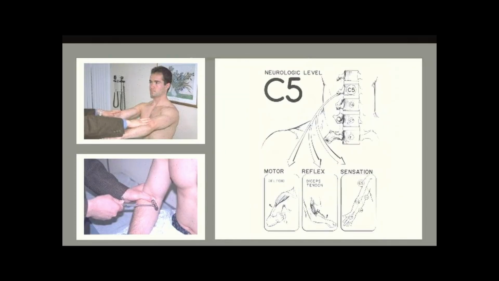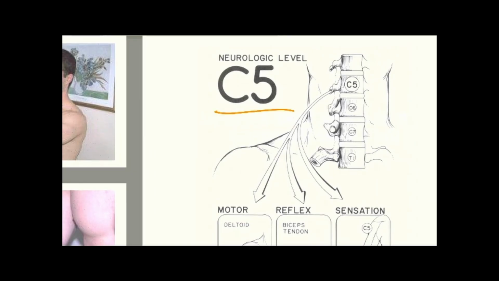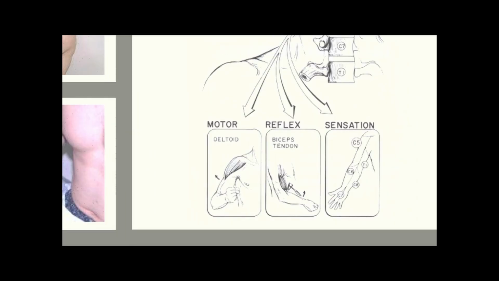So now we're getting into these fun little areas. You're going to have to do those for ortho as well, because this goes to the nerve roots and when you start getting problems. So what are we talking about here? For the C5 nerve root, the motor is the deltoid. So if they're weak in C5, are they going to be able to raise their shoulder? Probably not. So you see how physical exam works: you have a problem raising your shoulder, that's the deltoid, you may have a problem with C5.